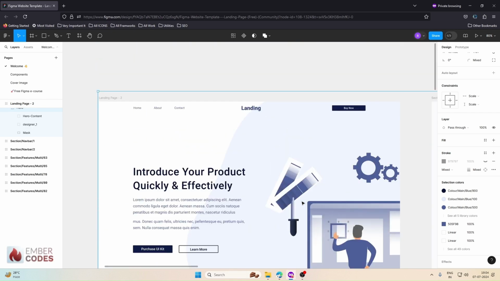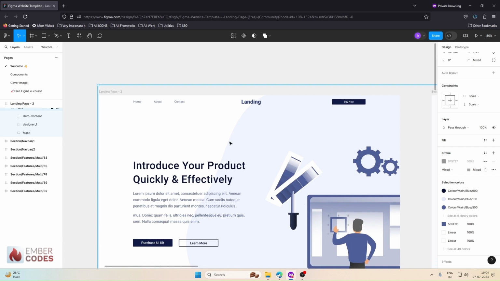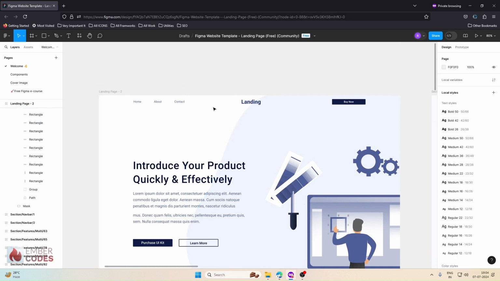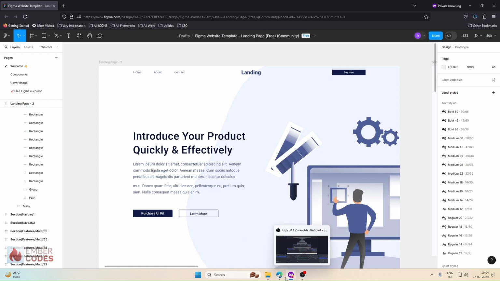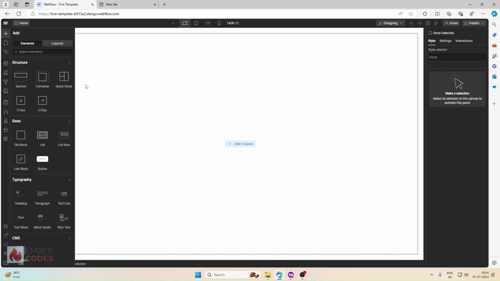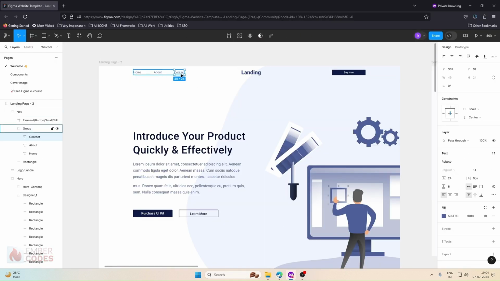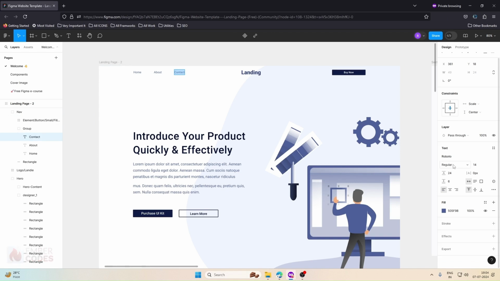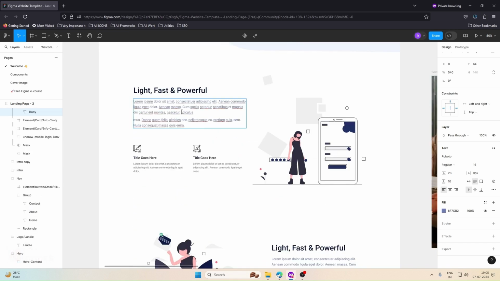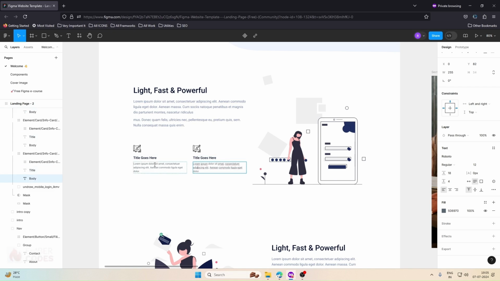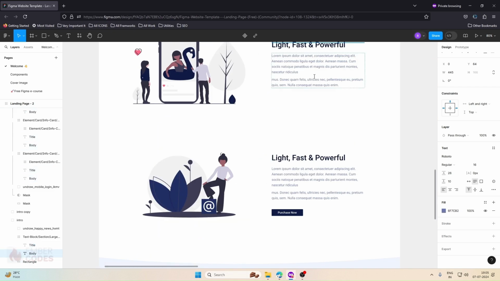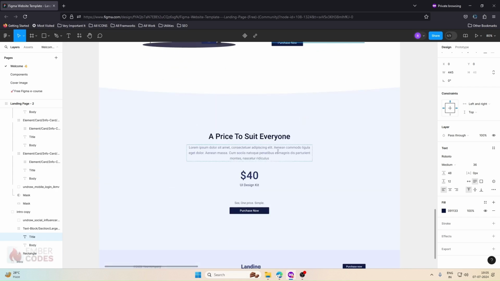So I'm showing it again, and what I'm doing is looking for the font and colors for the website, which I will be using. Okay, so now I'm just checking the font, whether this template is using more than one font or a single font. It's better to check the fonts before we start the design.